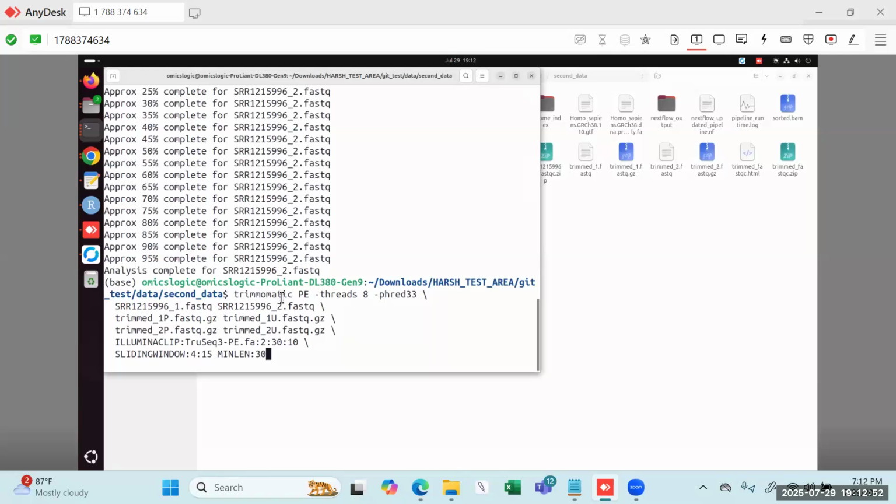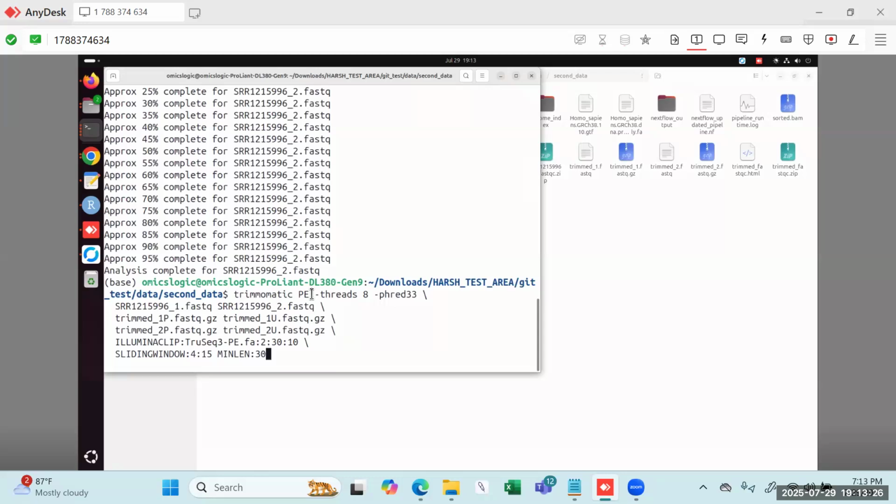So we need to decide what kind of parameters we need to apply here. Here you can see this is Trimmomatic PE. Trimmomatic is the tool that I was talking about, which is used to trim so that we can improve the quality of the data. PE stands for paired-end data, because we are using paired-end data, forward and reverse reads. If you only want to work with one read at a time, forward read only, then instead of PE you can have SE, which represents single end.